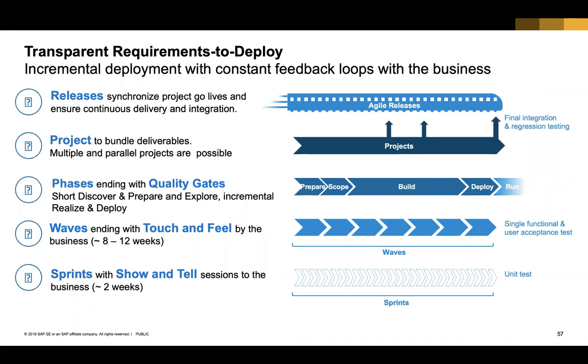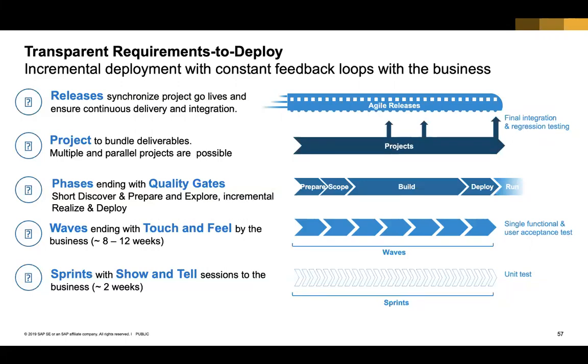So here, as you can see, we're trying to bring in the agile concepts of continuous feedback and early involvement of business into a large SAP implementation. And this is what I call pragmatic agile, right? Because this is the most pragmatic way to bring in the agile aspects to a large implementation like SAP S/4HANA, for example. So Focus Build allows you to create these waves and sprints within your project, and then every work package needs to be assigned to a wave, and every work item needs to be assigned to a sprint, right? So this is the realization part of the requirements.